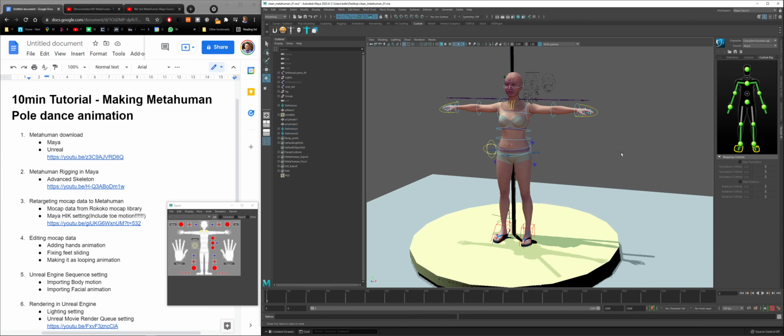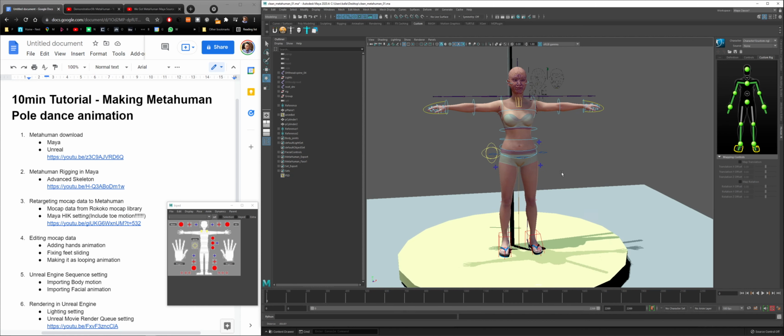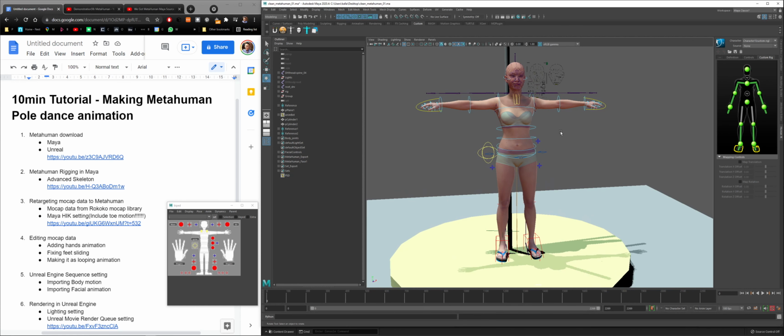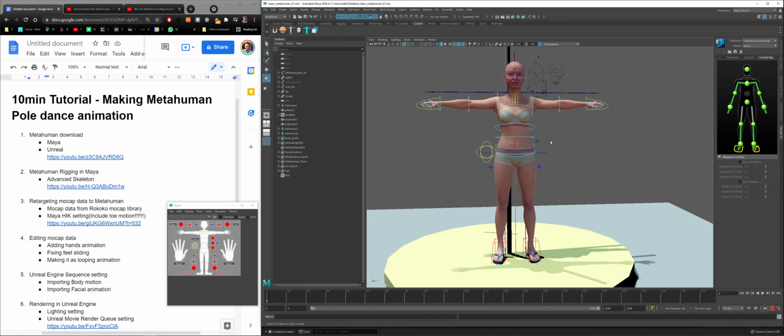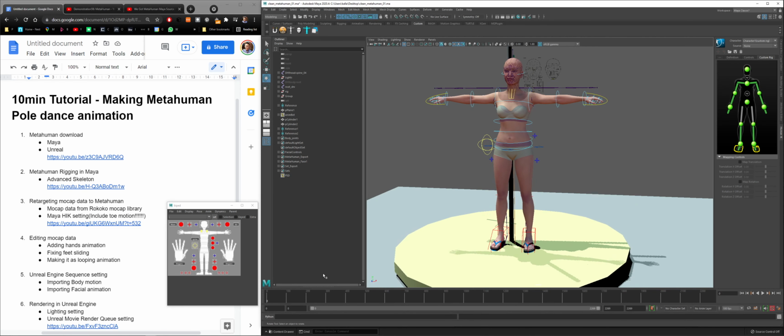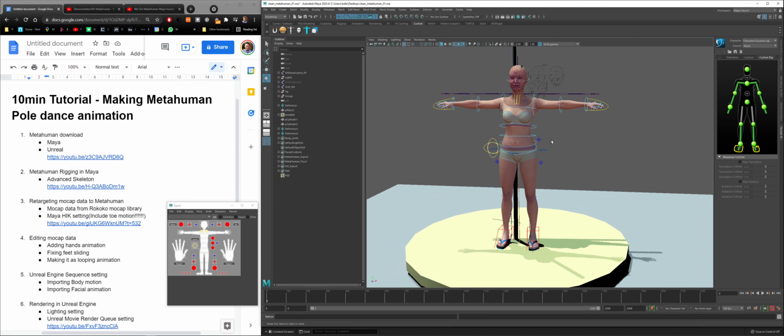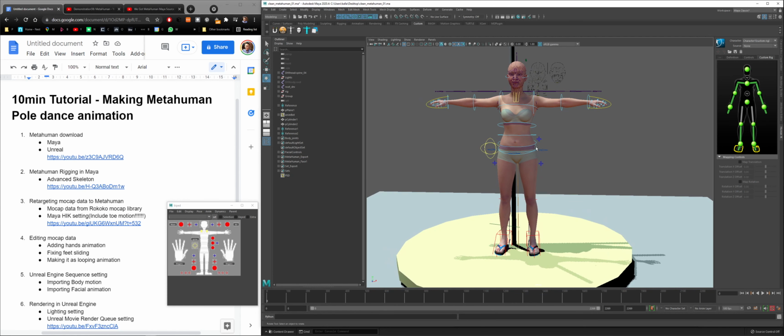There's a bunch of different ways to retarget motion capture data. HIK is one of the retargeting methods, and I prefer HIK retargeting because it's easy and it gives more options when you retarget. So let me explain how you make HIK setting for retargeting.